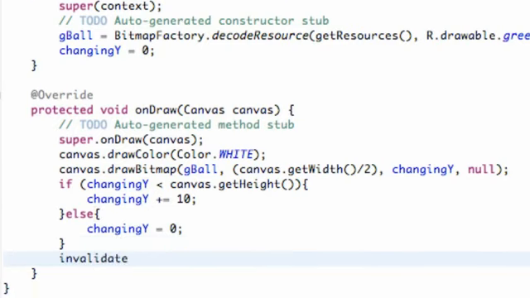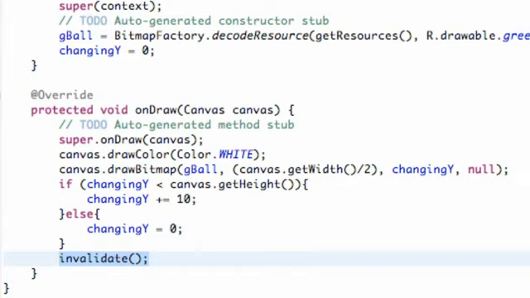Yeah. Hey man, you put the ball on there? Yeah. Did you change the changing Y variable? Yeah. All right, I think we're done for the day. And then the boss is like, invalidated, do it over again. So that's going to cause it to go into a loop of some sort. So you have to have that invalidate method.